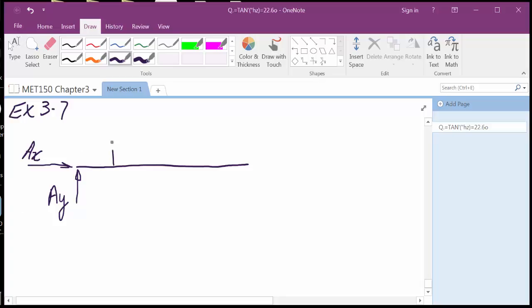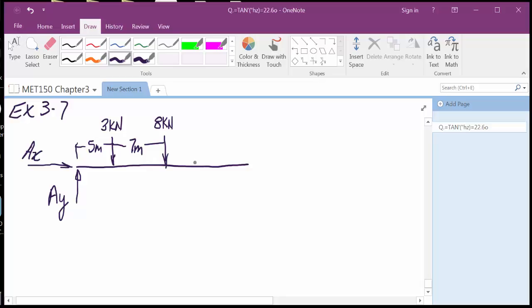Then we've got a force right here that is 3 kilonewtons, 3,000 newtons, right? And this distance right here is what, 5 meters? I started to write down 5 feet. Then we've got another force here that is 8 kilonewtons. Kilo, right? Not kill. Makes a difference, right? We don't want to kill any newtons. 7 meters.